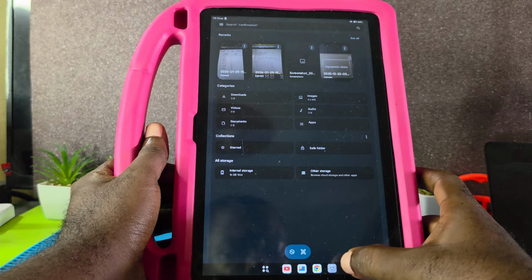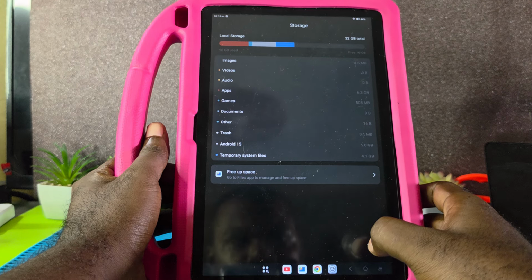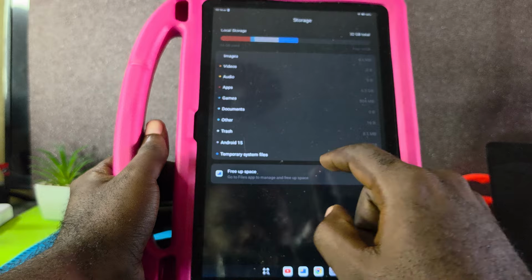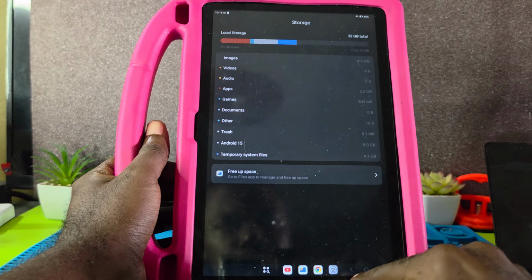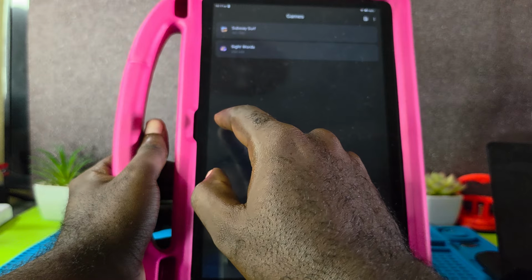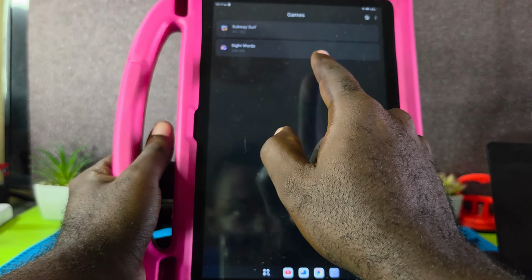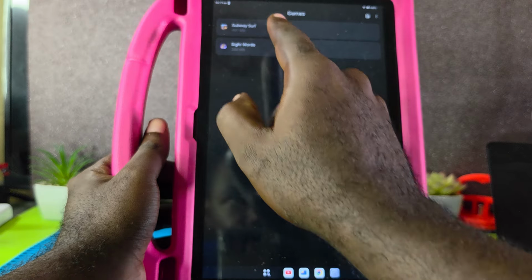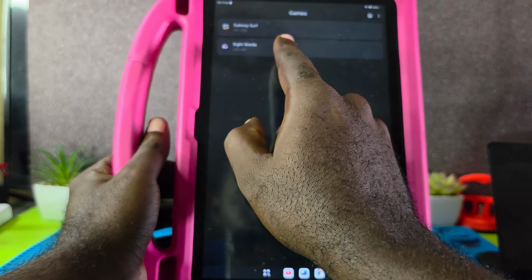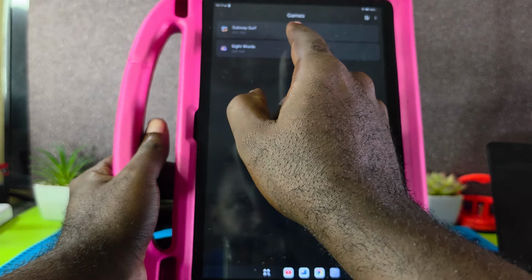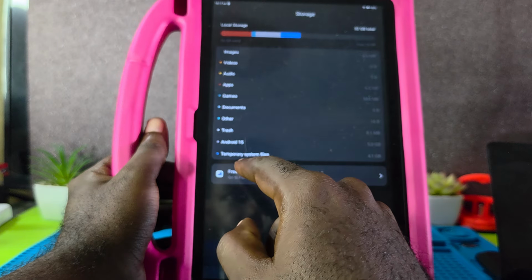All right, we can hit back down here. And what you want to do from here, guys, is go through each area by tapping and free up some space. All right, so here are some other cool tips. You can do it from here. For example, you can go to games. Once you're in games, search for any game that's installed that's not being used, and then uninstall it. Review all of your games, look at the ones that you're still playing and the ones that you're not playing, and delete any that you're not playing.